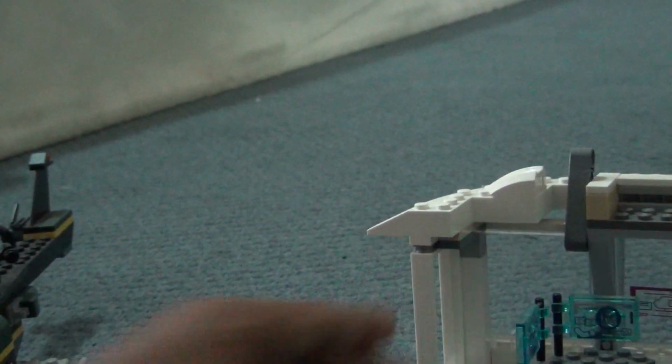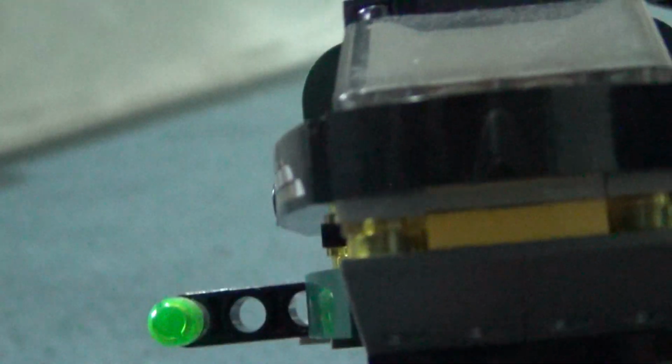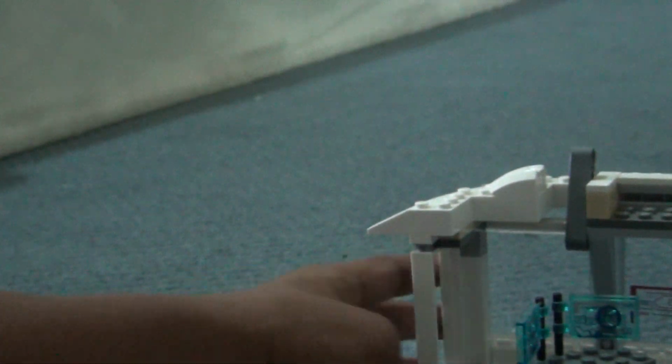I will first review this helicopter part of it. It's like any other normal helicopter that comes in City sets. This is the opening cockpit, where you can see in. It has double flick-fire missiles on both sides. And over here there are weapon slots where you can store your weapons. And now on to the actual set.